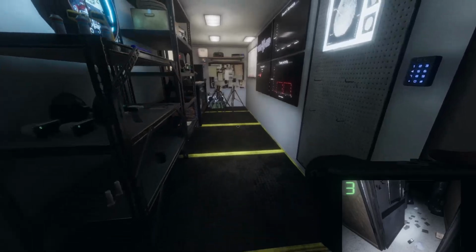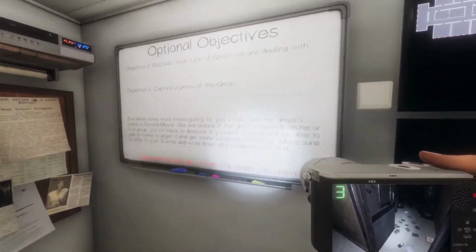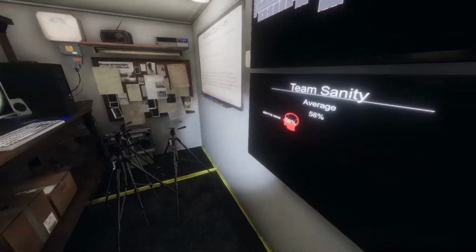Okay, well. You had your chance, Ghost. And there's a clear EMF-5 signal. We got it to walk through salt. We didn't get the photo, but whatever. Oh, we weren't even huntable yet.